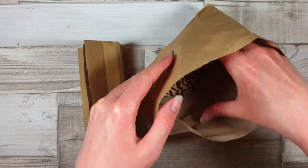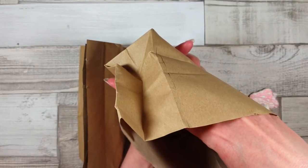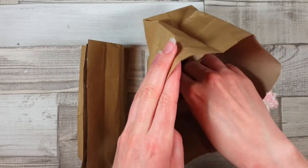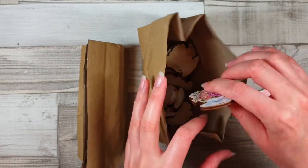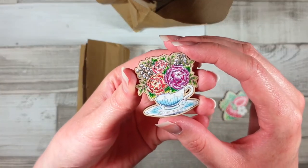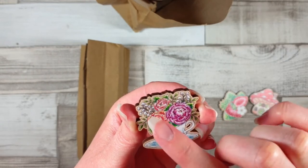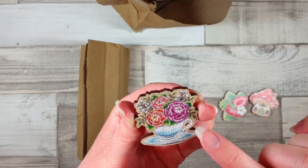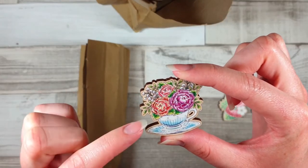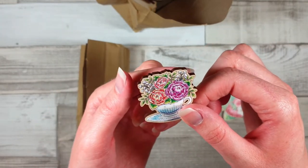Oh, I think this is the flower teacup. Find one with the backing already taken off so you can see it. Oh, there's one. Yeah, they always open one to make sure they're alright. See, this one was my busiest design, so I was hoping that you could see each individual flower, each individual leaf. And this is good, because the laser gets pretty close, I was worried the leaves would snap off, but this is fine. This is really good.